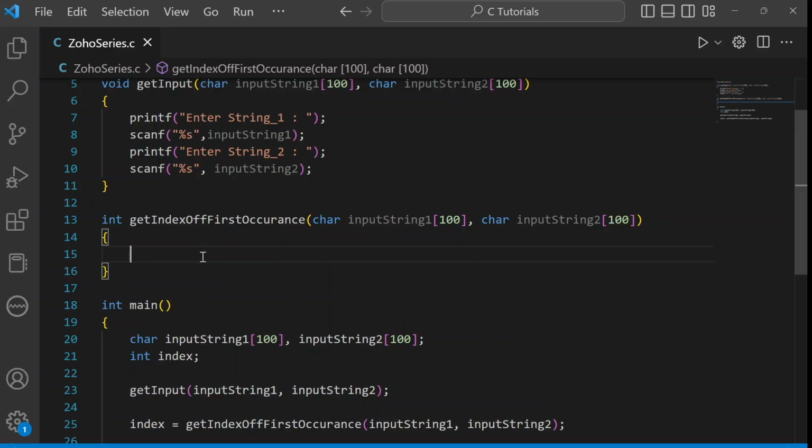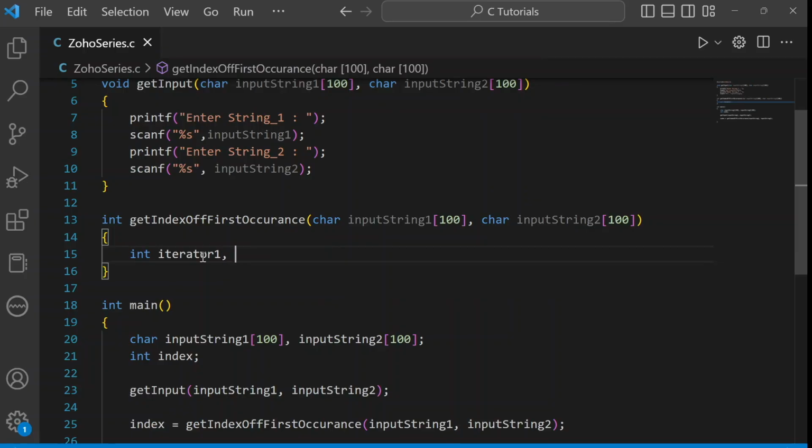I have to run a search in string 1 using string 2. Correct? If you don't get the logic, kindly revisit this and listen to what I've said once again. For that I need two iterators, right?